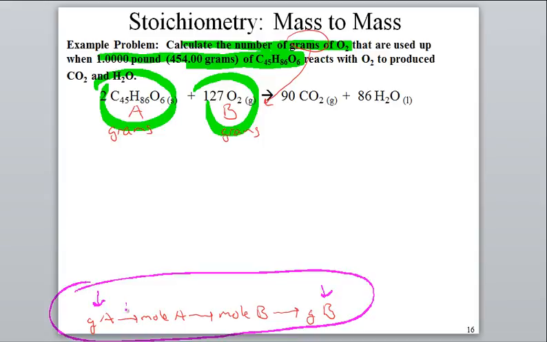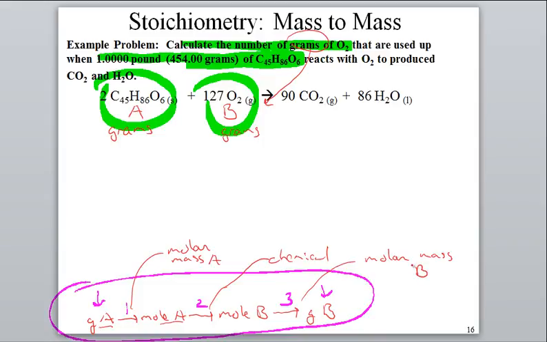It's going to require 1, 2, 3 conversion factors. And when we do this, remember the mole to mole, that's our chemical reaction. To go from gram quantity to mole quantity of A, that's the molar mass of A, and the last one would be the molar mass of the B molecule. So we need three relationships. This is the same chemical reaction, so we have our same mole to mole relationship from the previous page, but you do need to calculate the molar masses of both compounds.